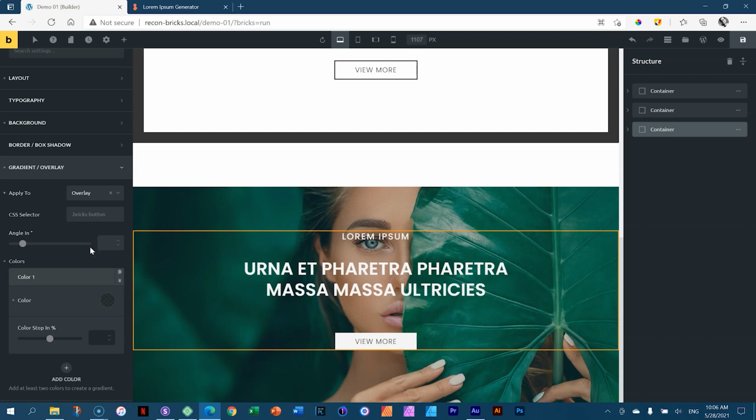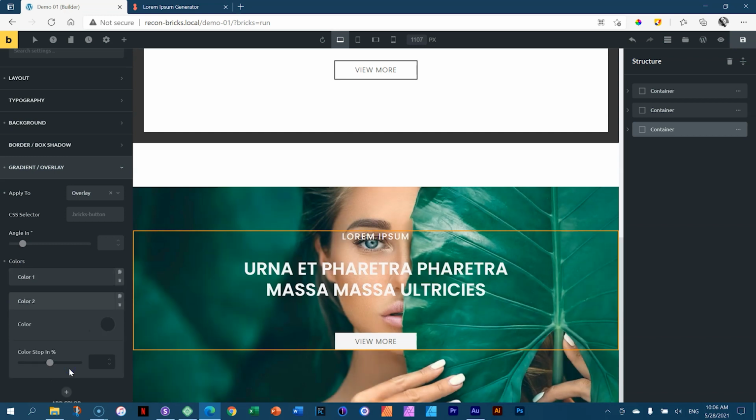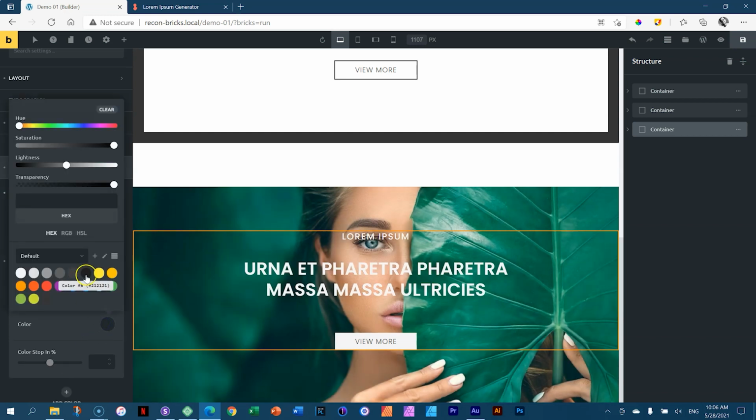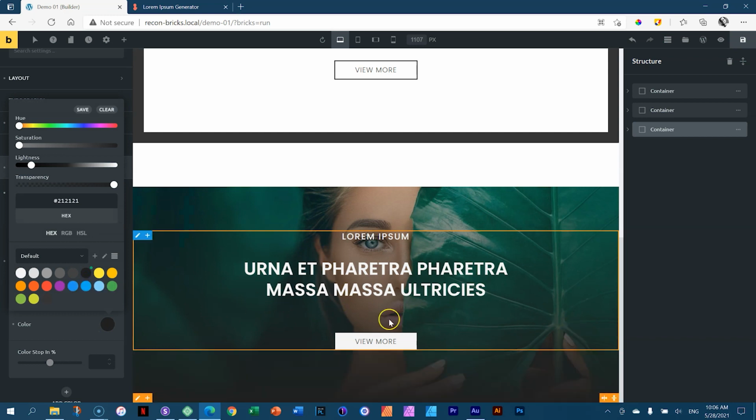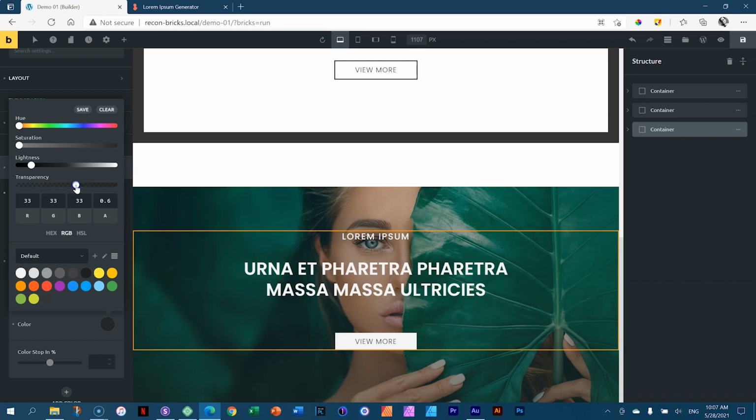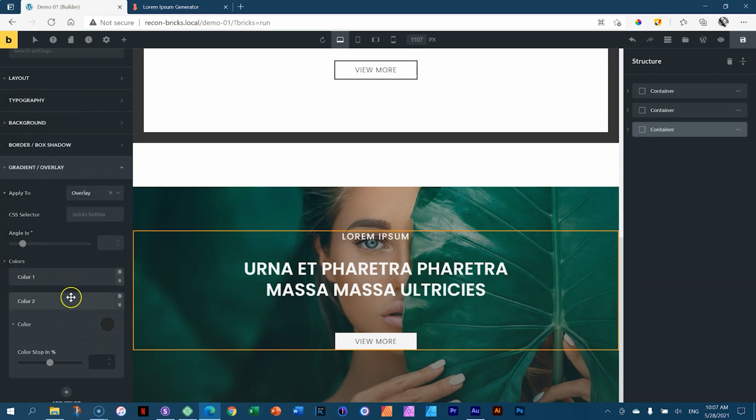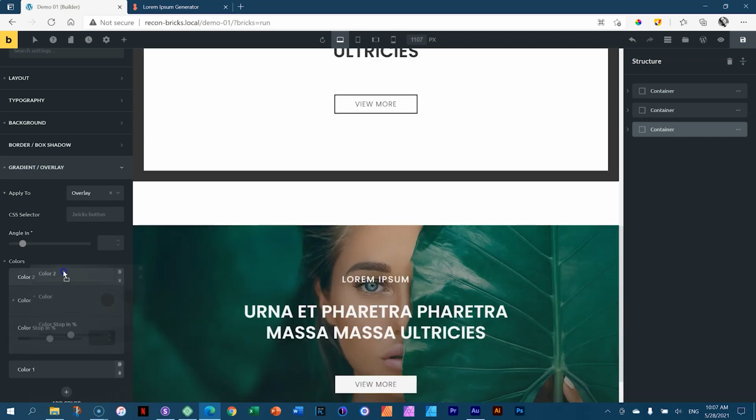And the great thing is you can even bring in gradients here. So if you want to bring in a gradient, a second color, you see we have color 1. I click here on add color for a second one. Again, select the color, I'll add black. And now you will see the gradient as such. And this is very nice. Often people think of gradients, you bring in a white on the one side and a dark color on the other side. But it's also very cool if you have a gradient that's just one color, almost like a fade effect. So I'm going to also put this on black, but I'm going to reduce the transparency to around 0.6. Very nice effect that we have here. And you see, you can even drag these two around.